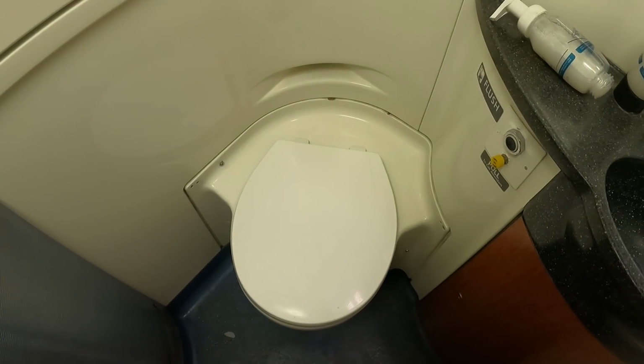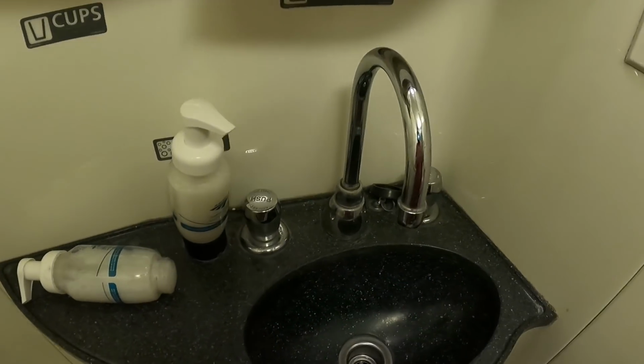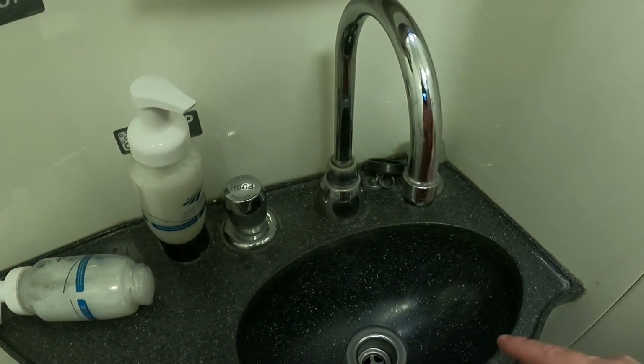And something to note, if you're in a Superliner, you may think they're all the same. The big difference between the Superliner sleeper cars is that the bathrooms are bigger in the Superliner 1 than the Superliner 2. So if you are in a train that has both, and you're in the 2 and you're going to the bathroom and you're like, this thing is so small, just walk down to the other one if it's a 1, and the bathrooms on the lower level are definitely going to be way better, a little more spacious.